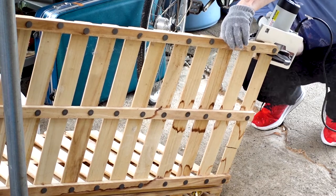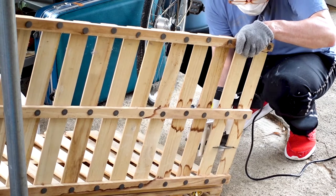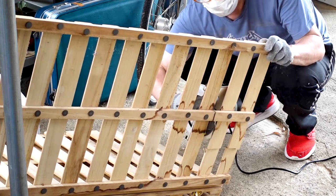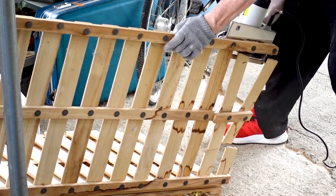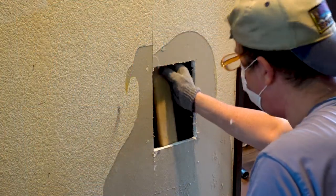Yeah, don't do this at home. I just took a circular saw and started chopping this bed frame up. And usually I use a table. Yeah, usually, I was just too lazy to set up the table. Really dangerous. It's okay. Kids at home, don't do this. It's a bad example.